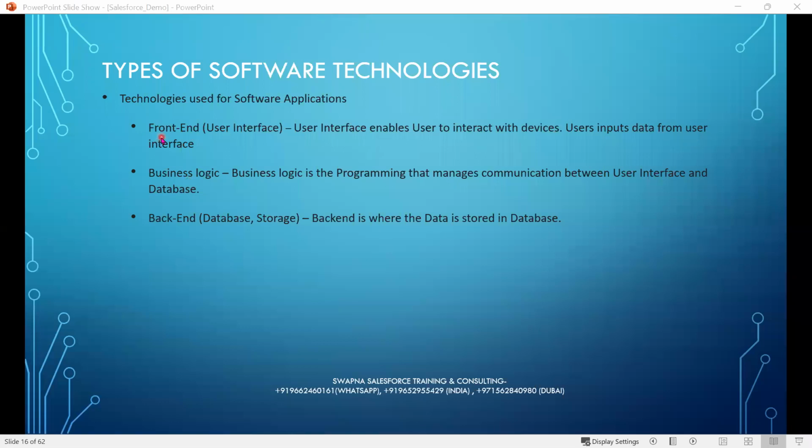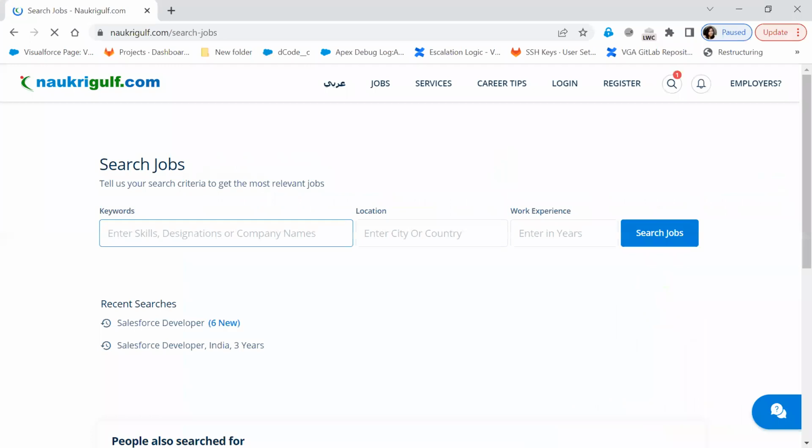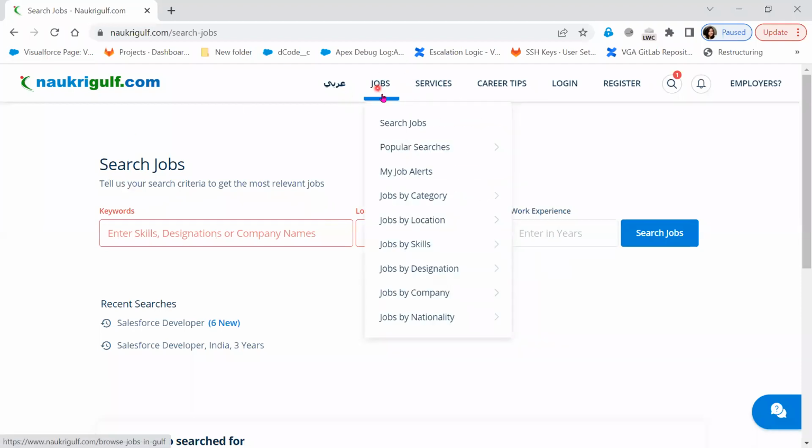Let me take one example for the front end. We all know Naukri.com. We go and search for jobs, right? So let's open Naukri.com here. If you go to Naukri.com, click on jobs and click on search jobs.